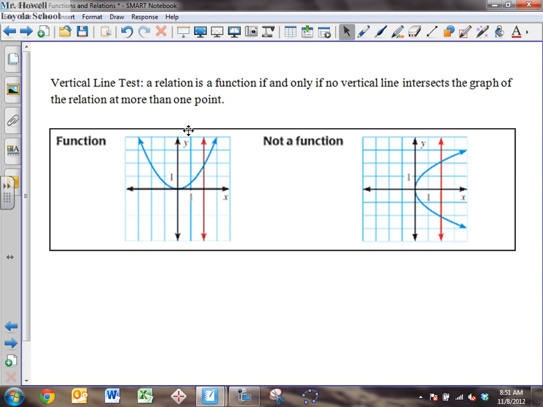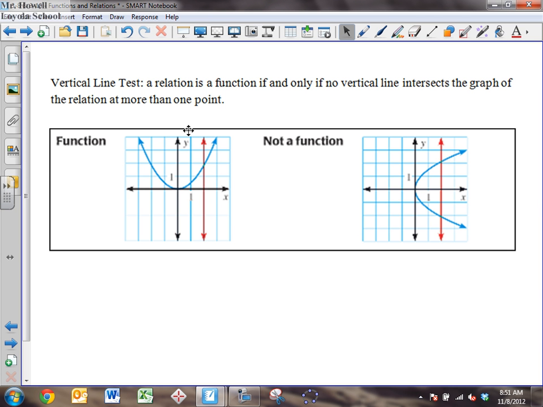All right, in definition, the vertical line test tells us that a relation is a function if and only if no vertical line intersects the graph at more than one point, which is what we just said. You don't need to write it formally if you know what we were saying a minute ago, but that's the formal definition with 2 examples.